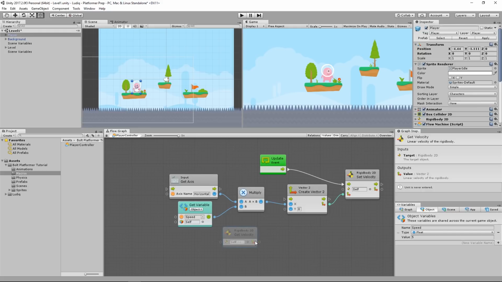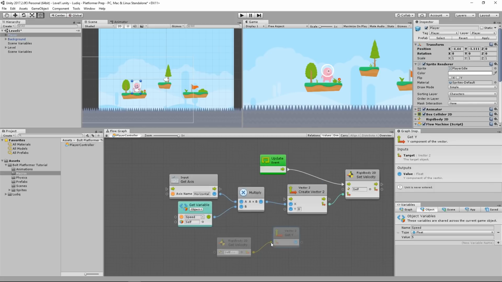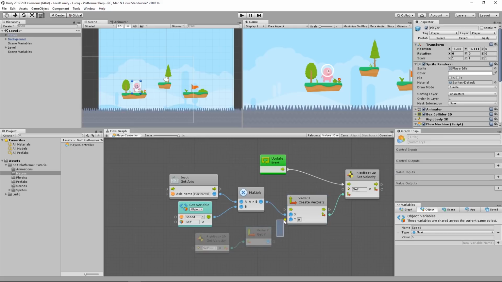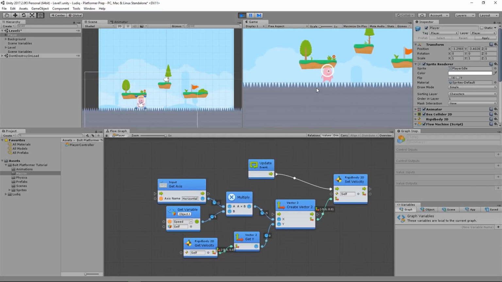That's what I need. I need the Y value, but I only need the Y value. I don't need the X value. X is controlled by our movement with the keyboard or controller. So the Y value is all I need. I'm going to drag this out here and drop it again, and say get Y. Now go to Vector 2, and that's going to get the Y value of that vector. So in this case, it's going to get me the gravity-controlled Y value. Now if I just drag this into my Y here, let's see what happens now. I'm going to move off my platform, and I fall straight down by what looked like gravity.